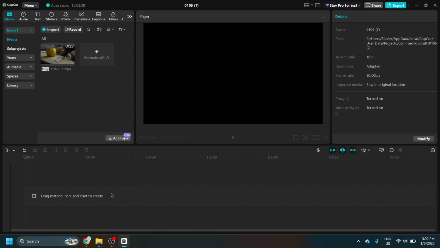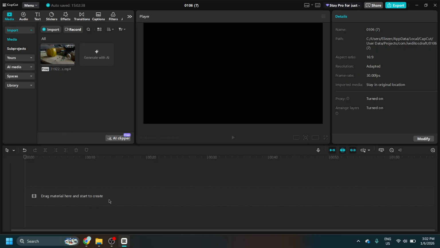In today's video, I'm going to teach you how to delete added animations on CapCut. If you've ever added an entrance, exit, or combo animation to a clip and then changed your mind, this walkthrough will show you exactly where to click so the effect is completely removed. We'll start by opening CapCut, adding a clip to the timeline, briefly applying an animation so you can see the process, and then removing it by selecting None.